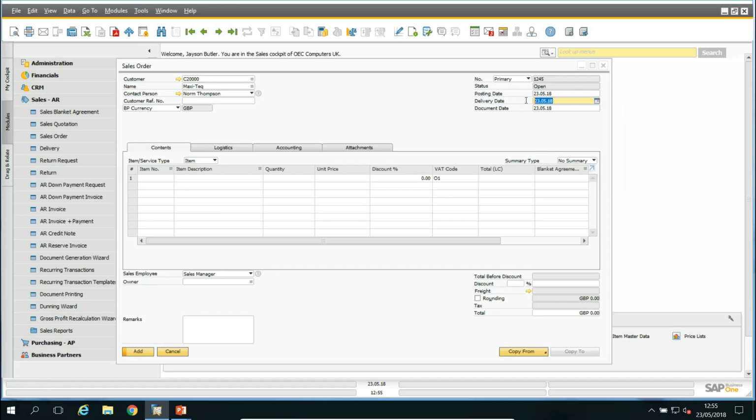Sticking with date shortcuts, if you know the amount of days between the posting date and your delivery date, say your turnover is typically a week, you can tap plus and 7, and that's just going to load in 7 days after the current system date or today's date for you. Again, if you know it's going to be a month, you can press 31 or 30 depending on the month you're currently in, and it's going to load that.